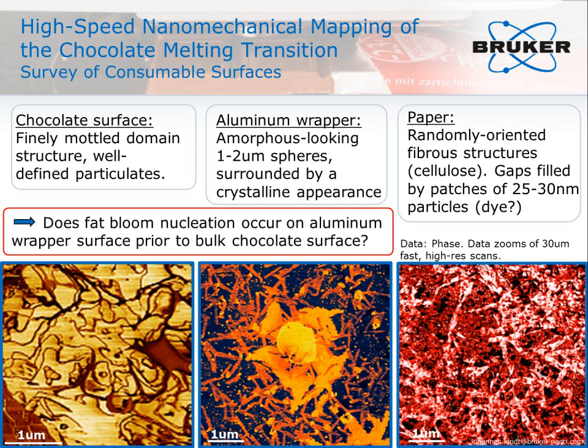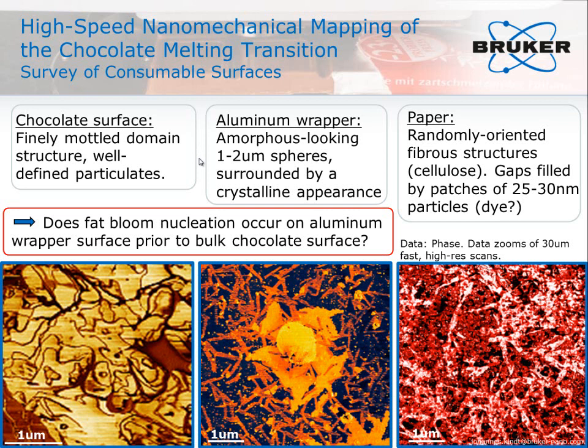What is interesting is that these can be found on the aluminum but not on the chocolate itself. It could be interesting with regard to the aluminum foil's role as a protective wrapper if the aluminum surface promotes fat crystallization. The image of the paper outer wrapper shows two morphologies, with different phase contrast.